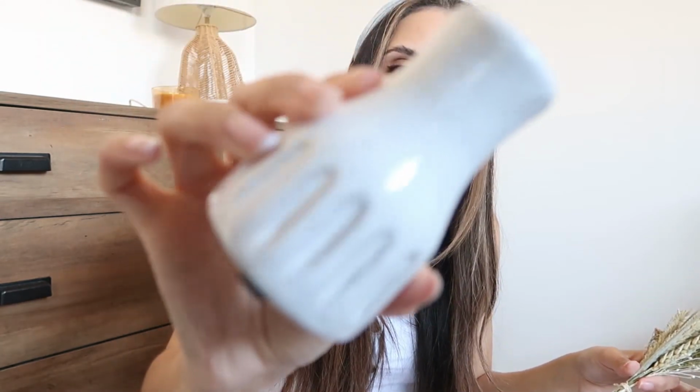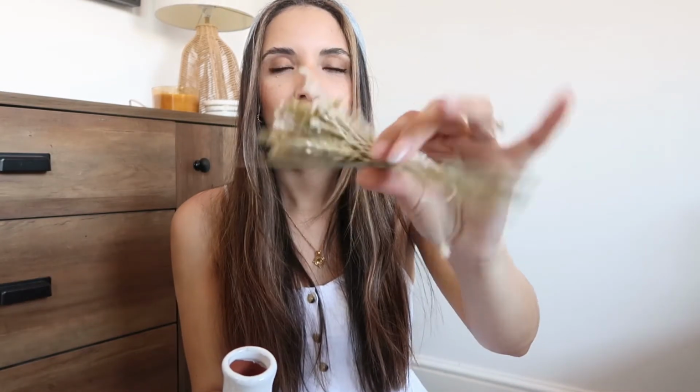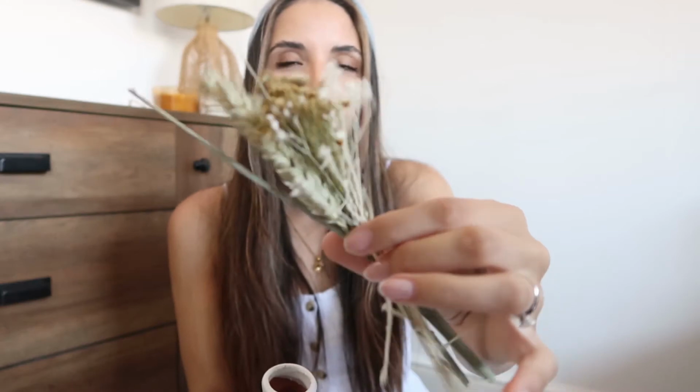It is from a local shop called Iris and Violet, and I think this was about $11.99. So it's just a fruit basket, and I just love it. It just goes with the general vibe of the kitchen, and it's just really lovely. So it's obviously weaved. And then this little vase, again, I think was about $8.99. It's just a white, off-white little vase.